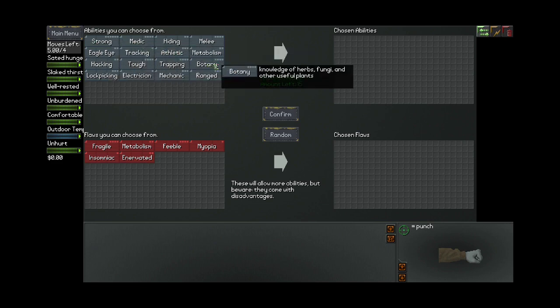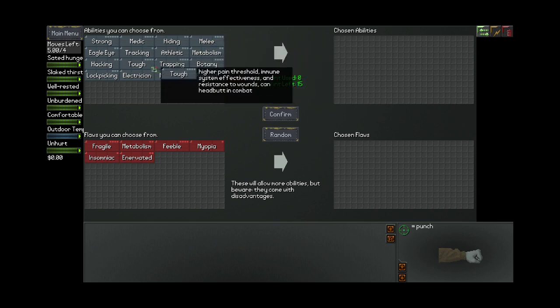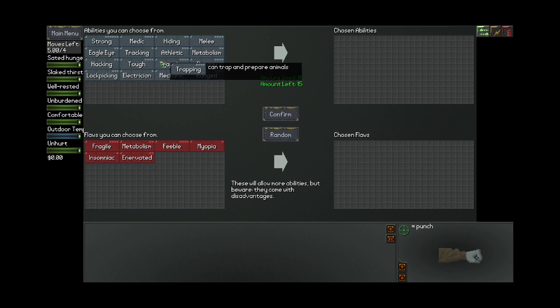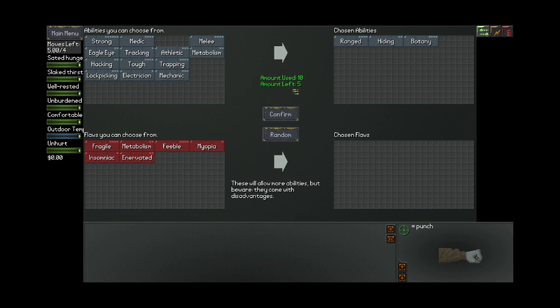I know that taking strong melee and, I think, trapping gives you the best early-on advantage. But one that I kept trying and dying immediately with was ranged, hiding, botany, and maybe trapping as well, or lockpicking. I have 5 left, so I could take lockpicking and eagle eye, or I could take trapping and electrician. You know what? I'll go with that.